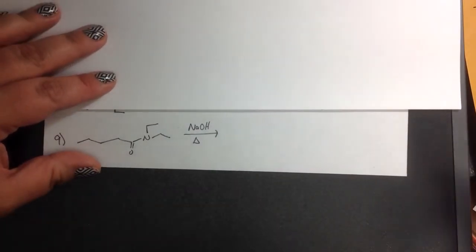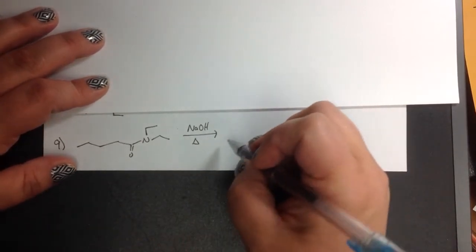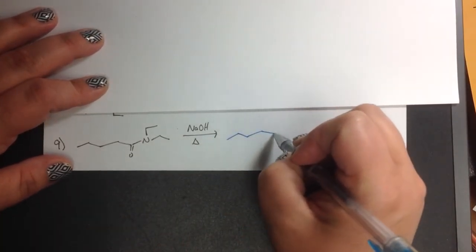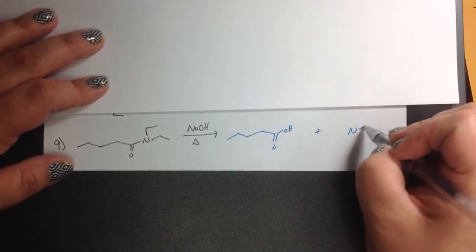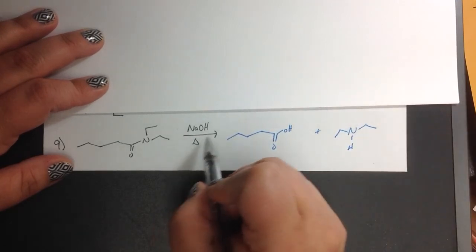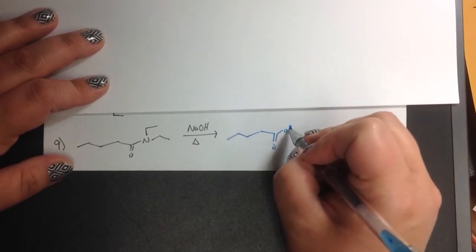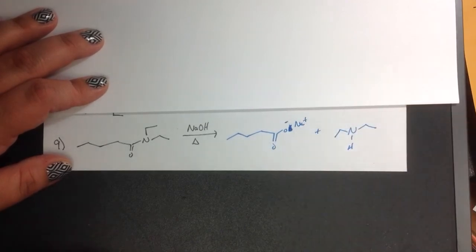And last one, we have an amide and a base. So we're going to tear it apart to a carboxylic acid plus an amine that goes boom, boom, boom, boom, and then the hydrogen's there. Since we're in base, it removes this hydrogen, get a negative charge, plus Na+.